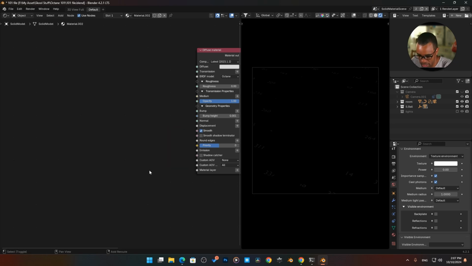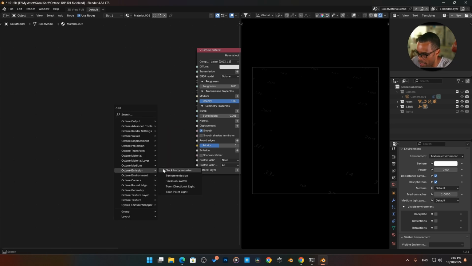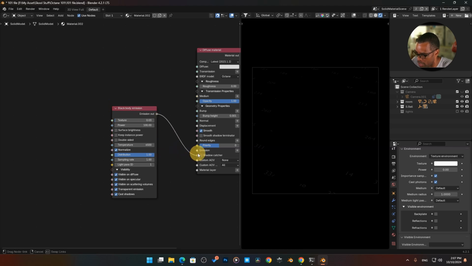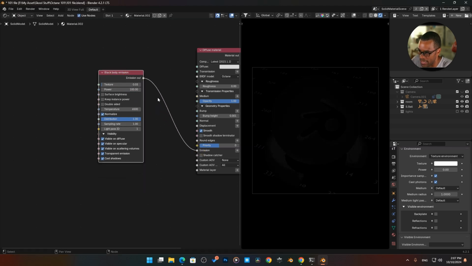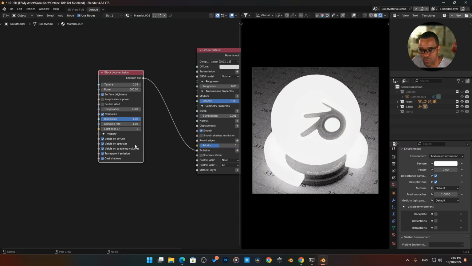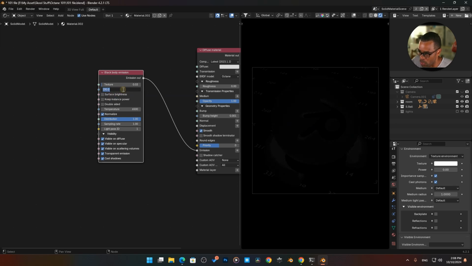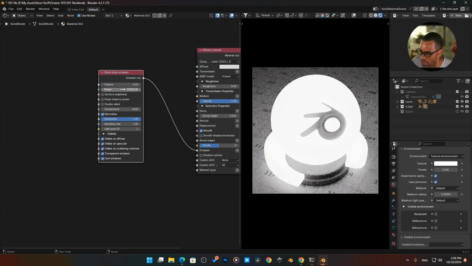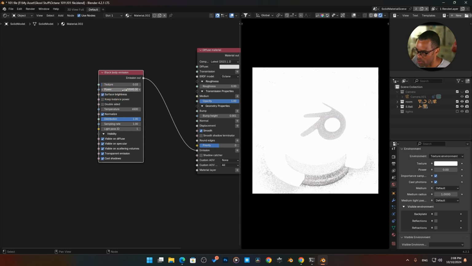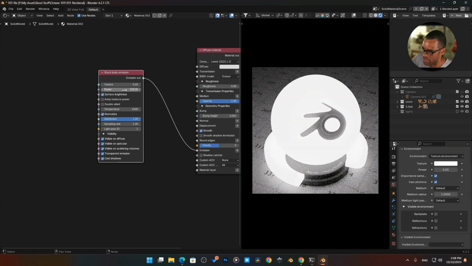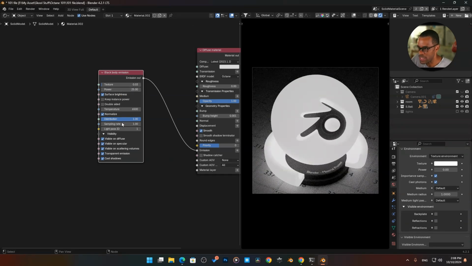So if I was to delete all of this, come back in here, and we'll just go in a black body emission, which I typically use all the time, plug that into emission, and again, I don't see that light, so I can tick on surface brightness and have it at 100, or I can come in here and add in some absurd value, 50,000 watts, right? 50,000 gigawatts. So there it is. But keeping surface emission on, I'd rather just go 100 and there it is, or 50 watts, you know, 50 watt bulb, 25 watt bulb. So that is basically how we would get emission.